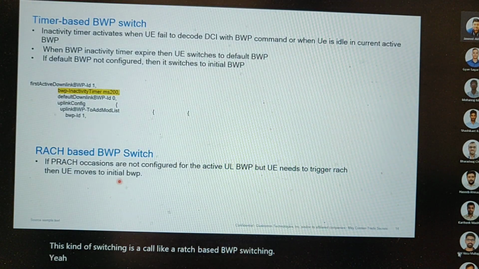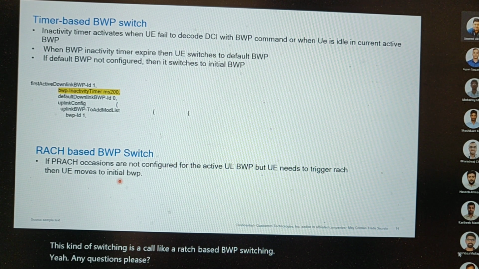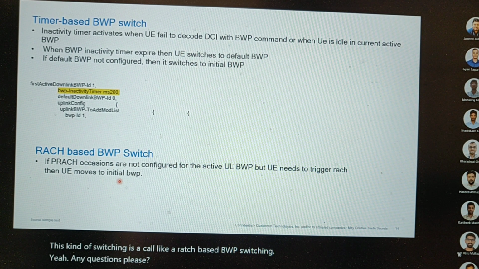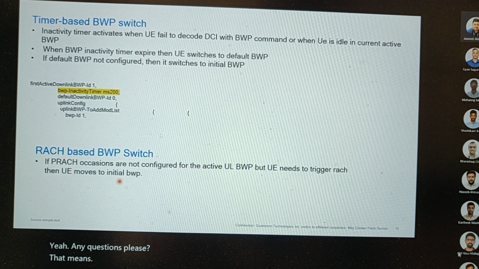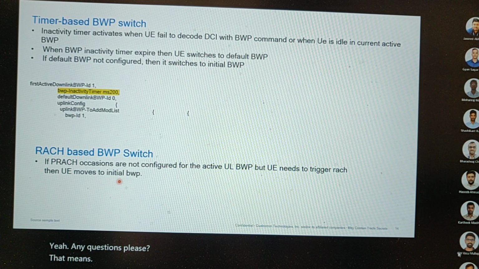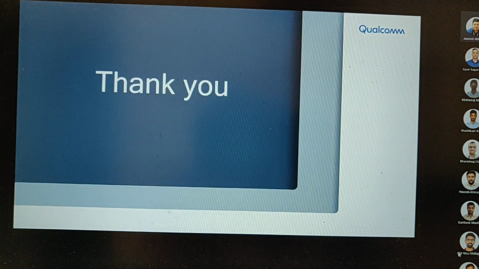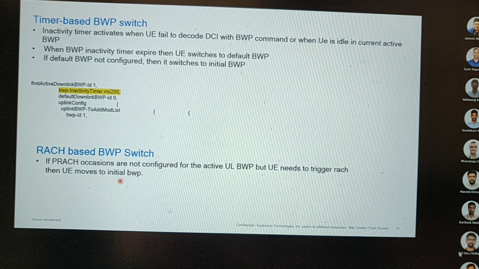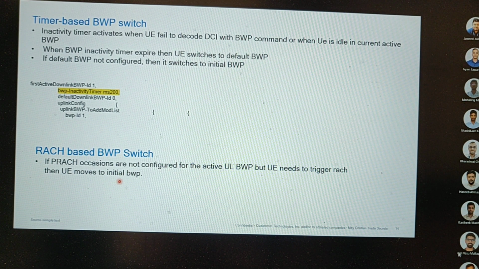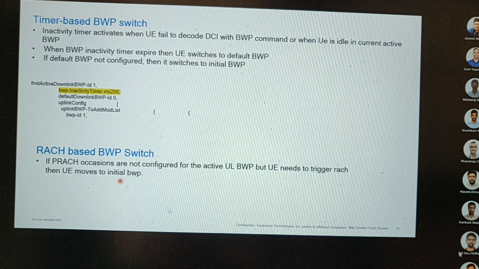Any questions? Okay, how do we do this RACH based BWP switch? I mean, in Topcat, how do we trigger this? Is it possible? You mean in the given setup? Yes. On the setup, I don't think we have any test case for this one in GCF. In GCF, we only have two, one is RC based and the second is DCI based. Those are the two most deployed scenarios. These two are not so much deployed. So we don't have any scenario, at least in the GCF area. I am not sure about the lab.